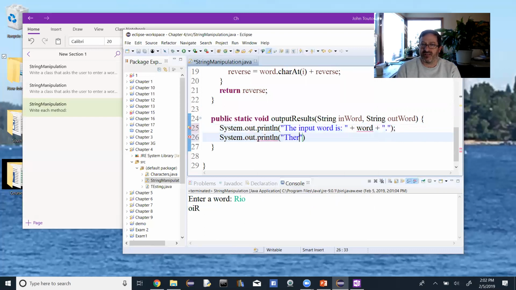And then the reverse of this word, same thing, add to that the reverse.